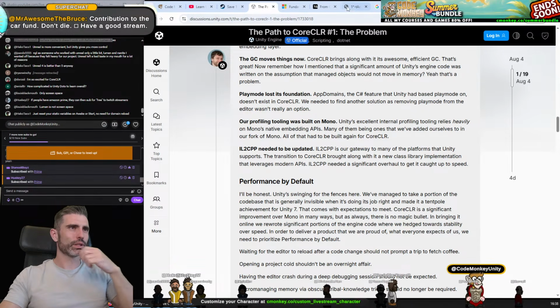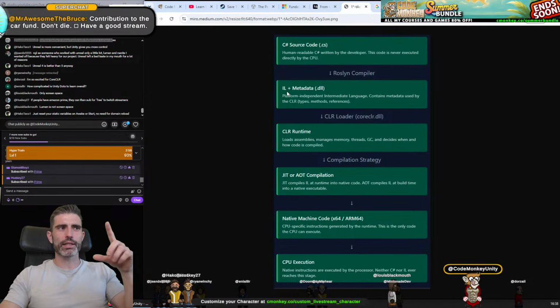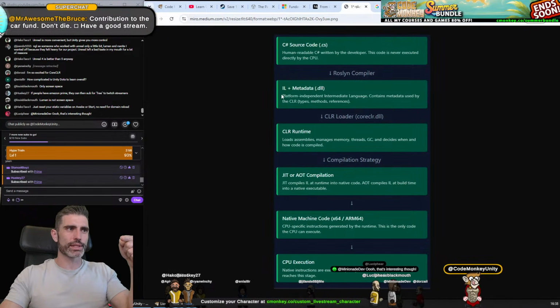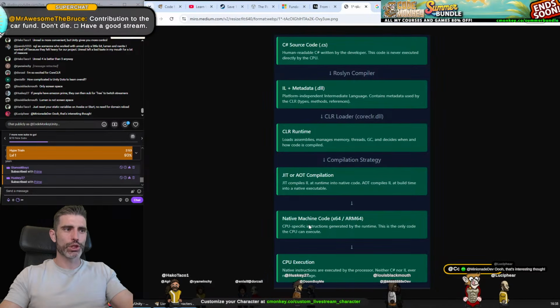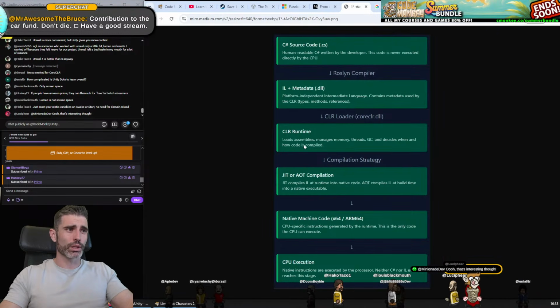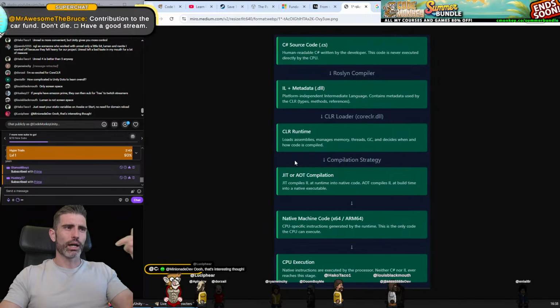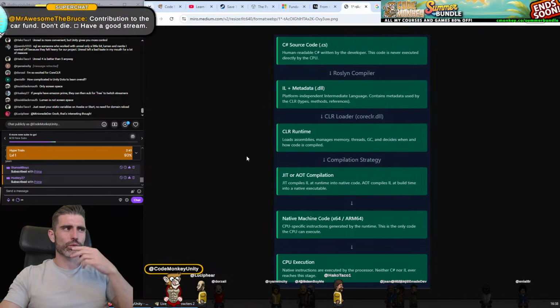So yeah, this part I definitely don't understand. Essentially you write C# code, which gets converted by the compiler into intermediate language. Okay, that part makes sense. But then in theory, you've got IL2CPP, which converts the IL into machine code, which then runs it. But then you've got CoreCLR, which also converts the IL, with runtime JIT compilation, down to machine code. So I'm not sure how IL2CPP plus CoreCLR work together on that one. I don't know.